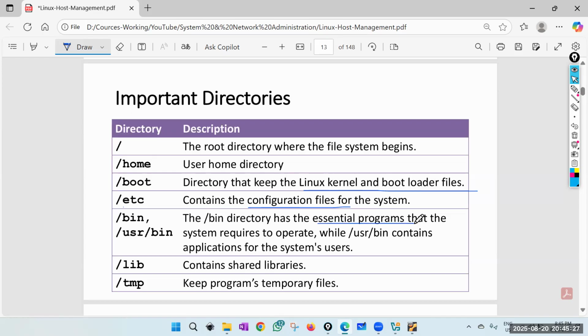It has the essential program files. Lib contains shared libraries. So that means probably those files are shared among different processes and OS and so on. And tmp is keeping the temporary files. Sometimes even log files are considered temporary files.